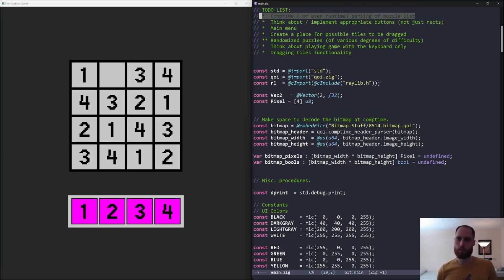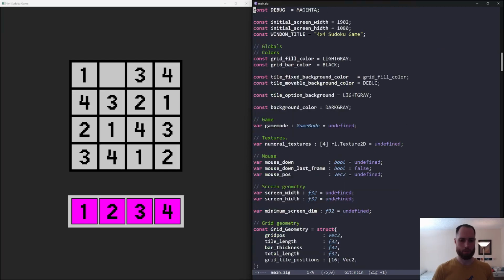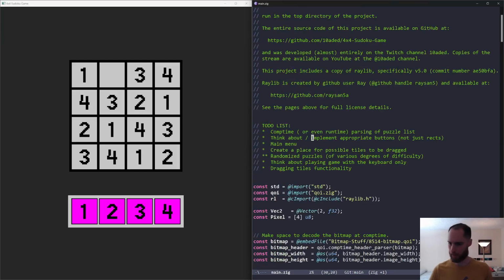Actually, before we implement this, I think it would be good to think about the logic of how stuff is going to be dragged around, how a puzzle will be validated towards a win condition, these kinds of things, since this will ultimately determine how exactly we do a comp time passing of stuff. Okay, so that does feel like several hours of work. Maybe there's a simpler thing we can do for another 20 minutes.